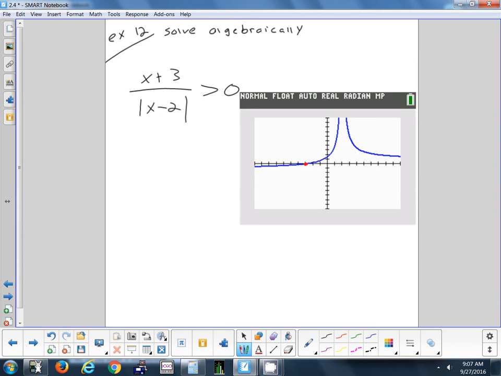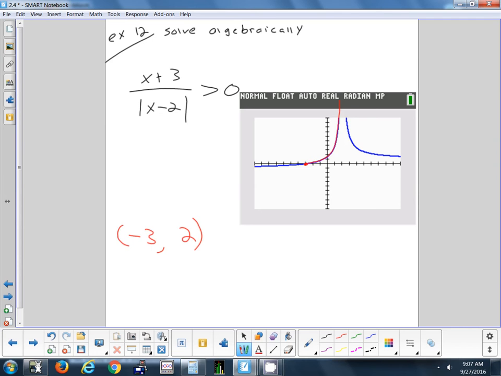So do I want to include -3 or don't include it? Yeah. So I'm not going to include it. And I can go from -3 up to what number on the x-axis? 2. Okay, we have to be careful. We don't include 2 because that is not in the domain. So from -3 up to but not including 2 covers all of that.